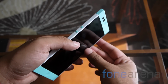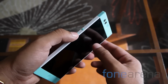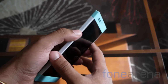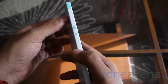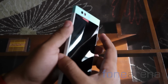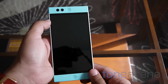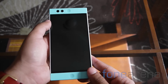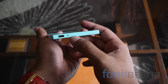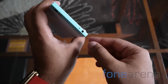Now moving over to the left hand side of the phone, you'll notice that the volume rocker on the handset is made of these dome shaped plastic buttons. While they have a very nice clicky sound to them when you press them down, we found that the travel on the buttons was very minimal and it's not very ergonomic. You always feel that you're not really pressing down enough. So that's something that we might be nitpicking here, but yeah, that's something that we found to be slightly problematic on the Nextbit Robin. Now at the bottom is the USB Type-C connector as well as the microphone porthole, and at the top is the headphone jack and another microphone porthole.